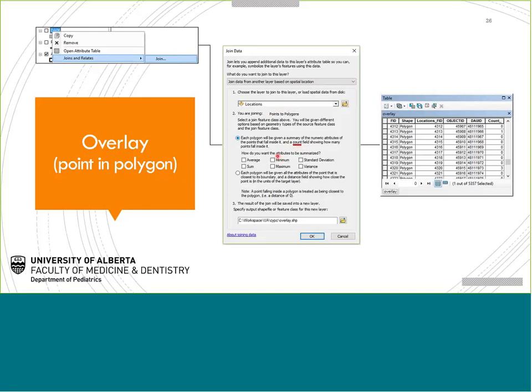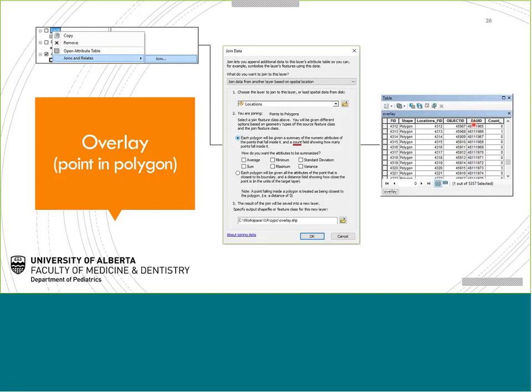We could check the sum or the average or other statistics boxes here, and then the GIS will calculate values such as the sum of patients receiving chemo or the average diagnosis age for each polygon. But for the sake of time, we're just going to access just the count information.